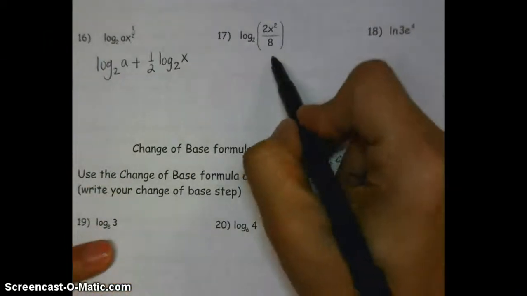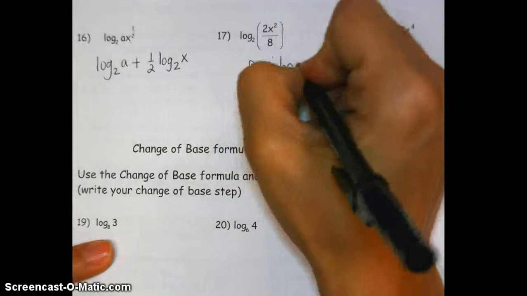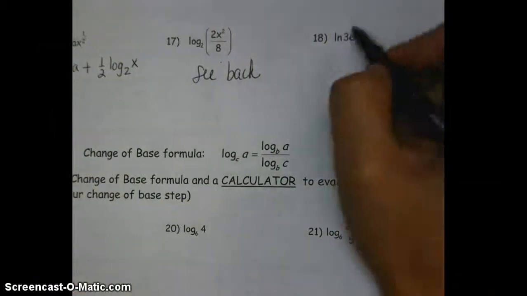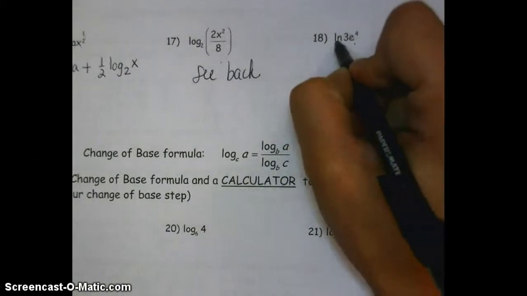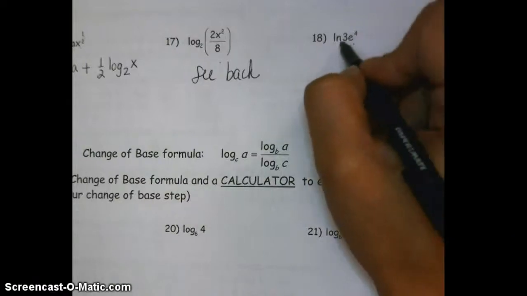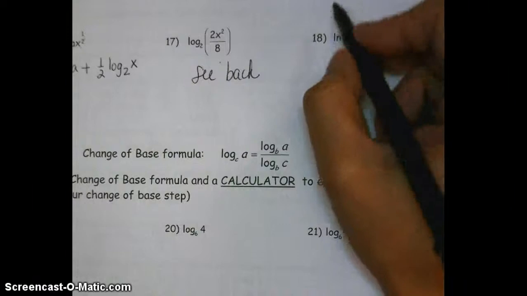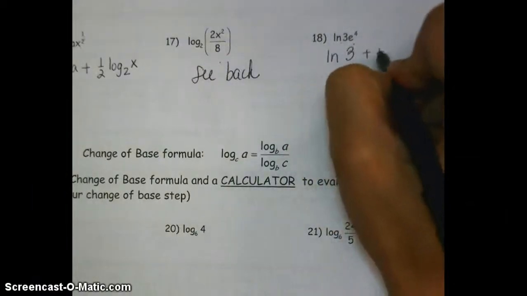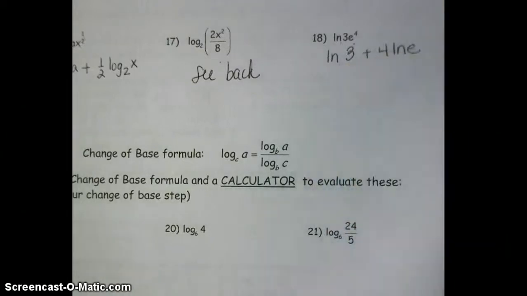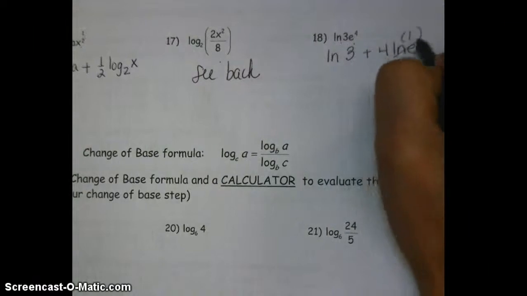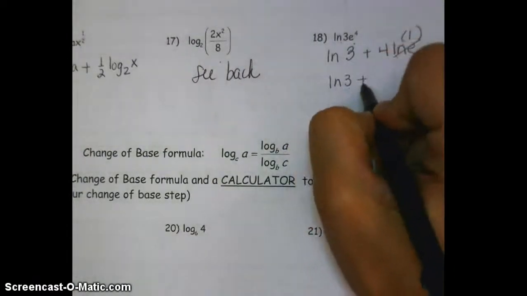We're going to skip 17 for a second and write back. We're going to do that here in a minute on the back of the paper because that one we kind of need more room for. This one, when we expand it, natural log, remember, is just a special type of log. It's log base e. So it has all the same properties as log base 10 that we discovered on the other side. So this is natural log of 3 plus 4 times the natural log of e. And then I notice that natural log of e can simplify to 1. So now I have natural log of 3 plus 4.